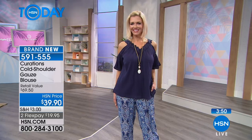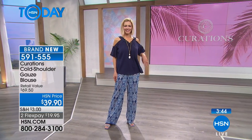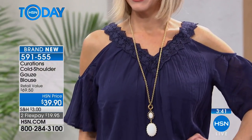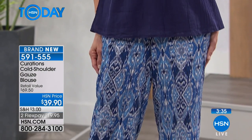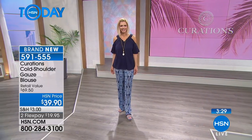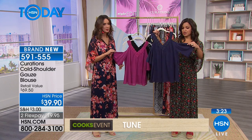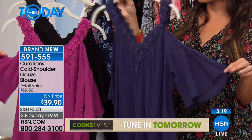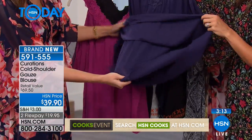Here she's paired it with our gauze pant — lightweight breathable cotton fabric from head to toe, perfect for travel or a cruise. It's a very flattering silhouette because it gives you room without being boxy. Even with the flutter sleeve you still have shape going on — looks more polished and put together. It's an overlay, so it's not see-through, giving you coverage.